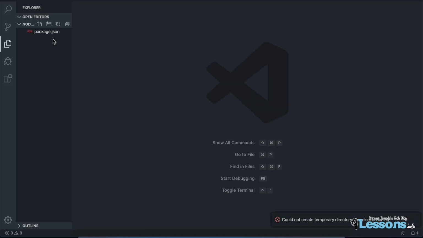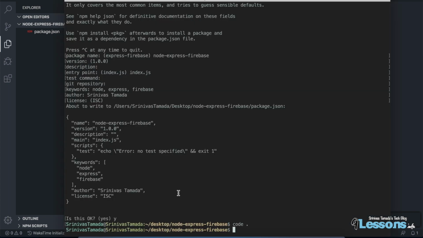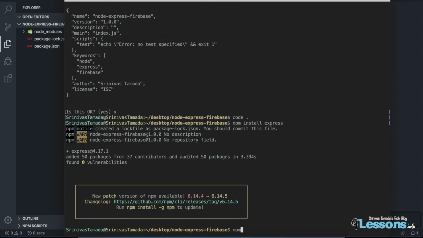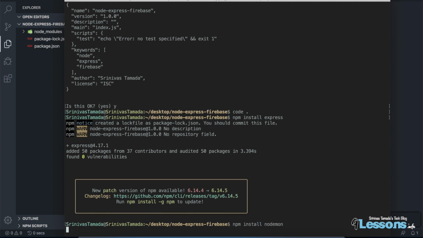package.json file. Now we're going to install npm install express, and we need that. In the same way, we need npm install nodemon. This basically runs your Node Express server continuously. And we need body-parser as well.